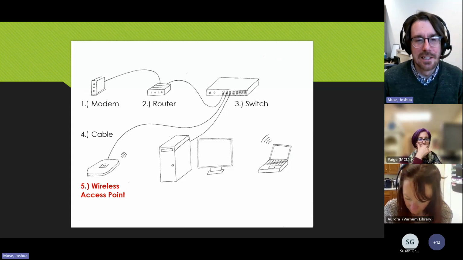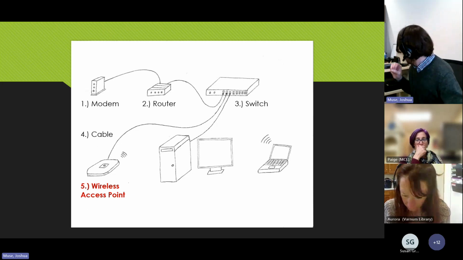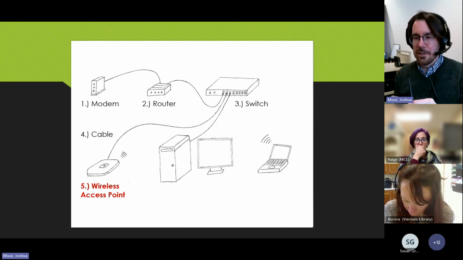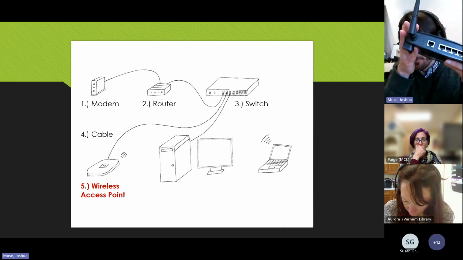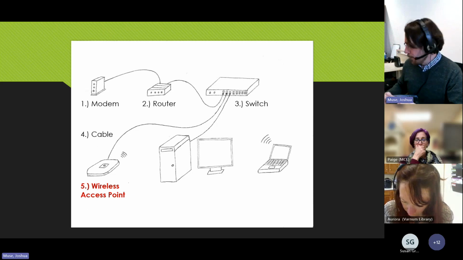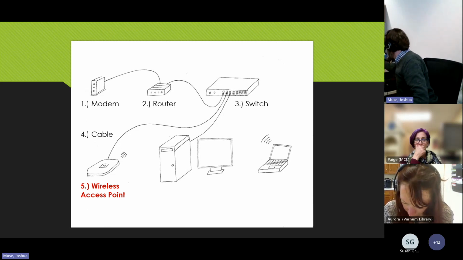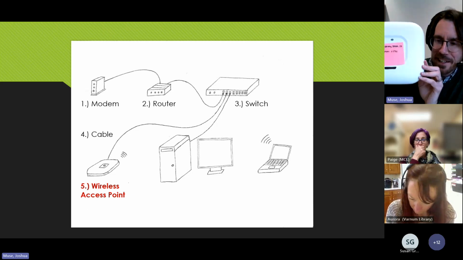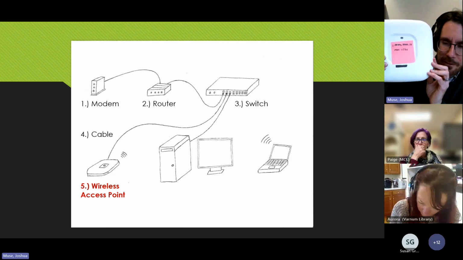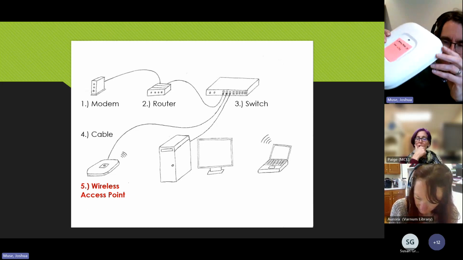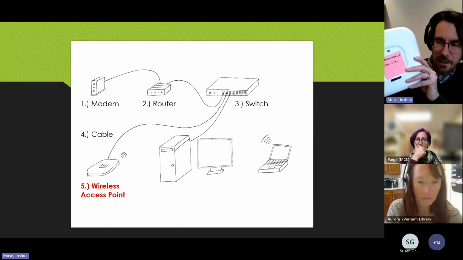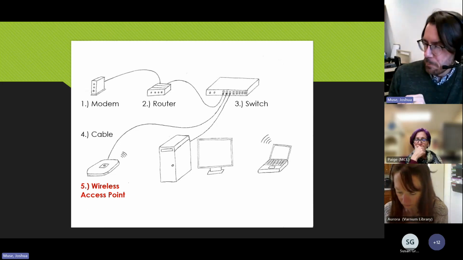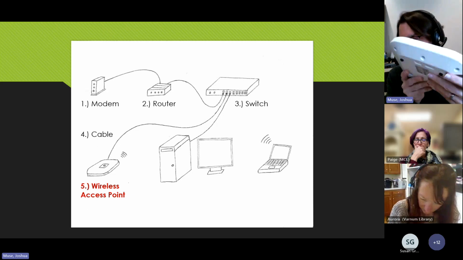Okay. This is a wireless access point. Some of the routers I showed you earlier have wireless built in. This is, again, a very old one. But a more contemporary looking wireless access point is sort of the one I was trying to draw and failing. It turns out I can't do curves in perspective. It looks a lot like something like this. It might have antennas on it. It might not. This one doesn't. It looks just like a little flat thing.